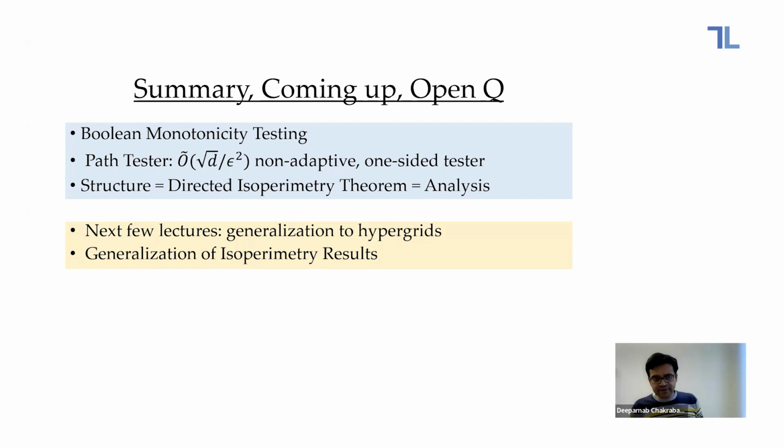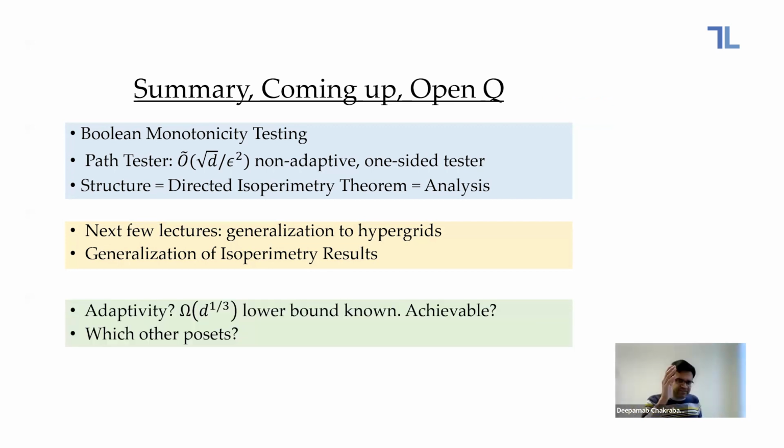So the next week, Hadley is going to talk about the hypergrid domain. And basically what we have realized is it's a much richer domain than the hypercube. At first glance, it might feel like it's maybe just an epsilon increment to the hypercube, but we believe it's not so. It's a much richer domain, and Hadley will show some examples, some conjectures where restricting to some hypercube sort of fails. So we need generalizations of these isoperimetry results, and that's what we were able to do last year. So this is what Hadley and Sesh will talk about. I think Sesh will talk about the generalizations.